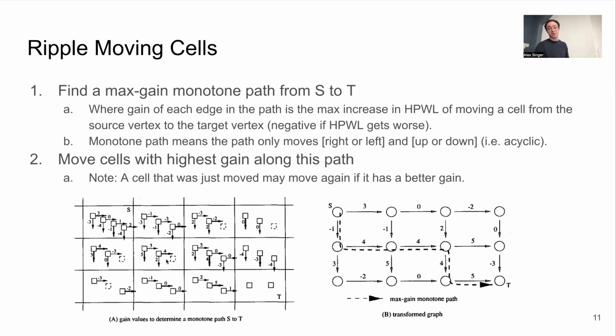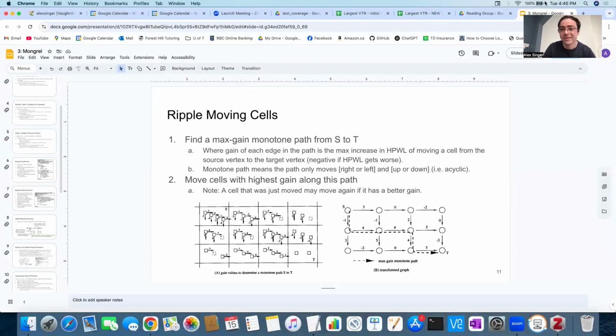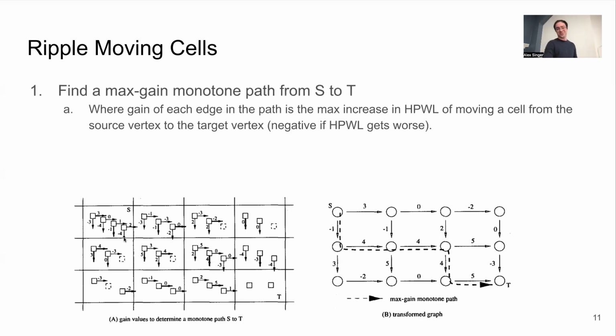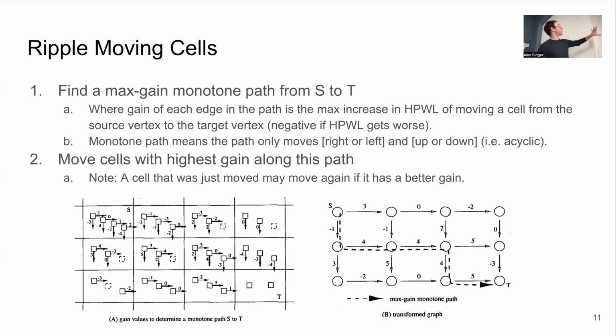It's very efficient to compute because again, finding this path is actually not that expensive because topological sorting, I think, is done in big O of V plus E. I don't remember. It'll just be V plus E, it's not times. And it's not V log E because that's Dijkstra's. So therefore it's V plus E, which has a very good time complexity. And building this graph is not that expensive, especially if you somehow cache these gains, which I know for certain they're doing. So that's for sure. So any questions on ripple moving?